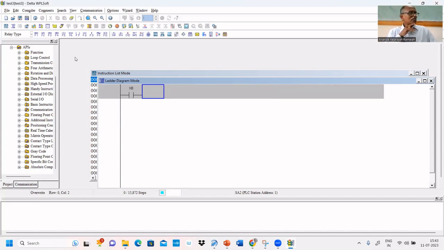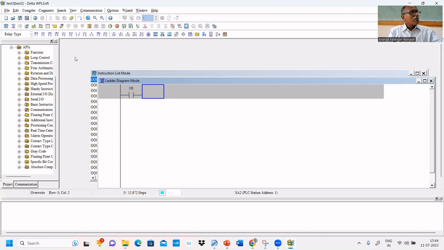It depends upon the hardware. Suppose the hardware always gives one, then here we have to put normally open, because it always gives one. We wrote the program like that earlier.